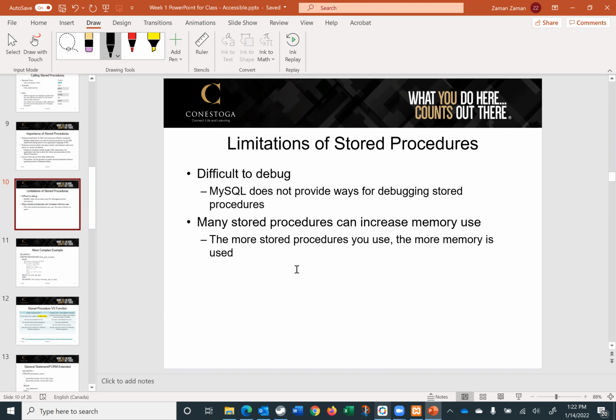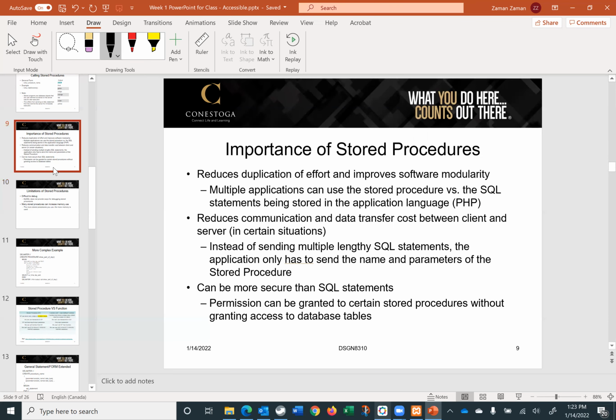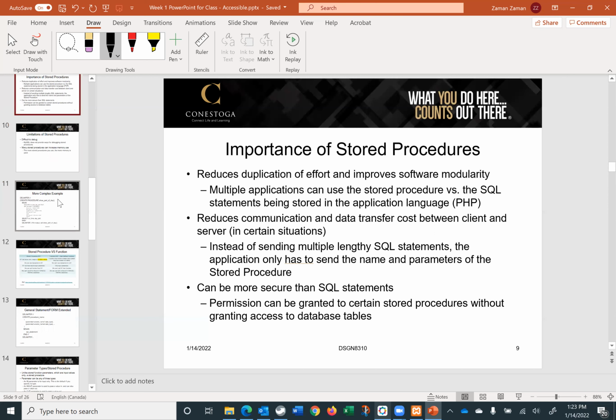But our machines are very efficient now. Our internet is very fast now. So I don't believe it is a huge problem, but those are those two limitations. But you can see, if you compare with the advantages, obviously a stored procedure has more advantages compared to its disadvantages. All right, so do you have any questions so far in these 3-4 slides?